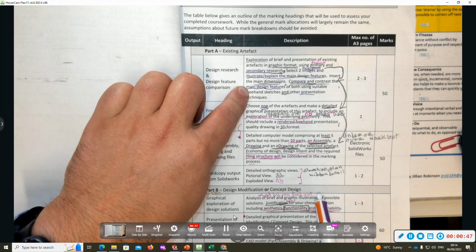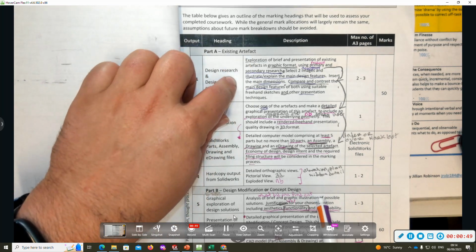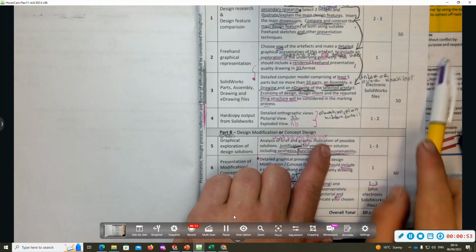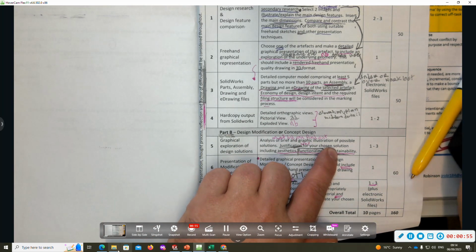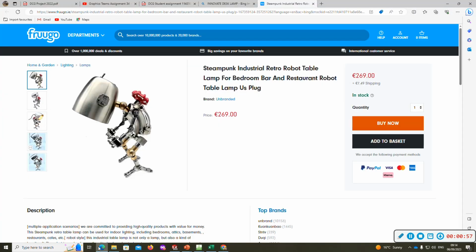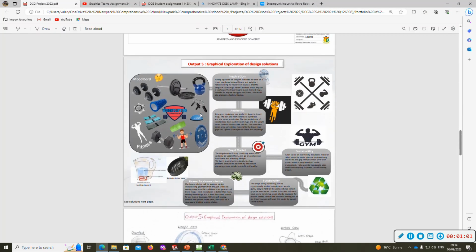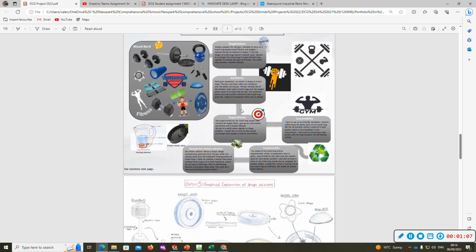What were the bad things about lamps? What were the good things? Now, justify: you have to illustrate your solutions or possible solutions in graphics. So, output 5, and remember, don't forget your theme or target market.